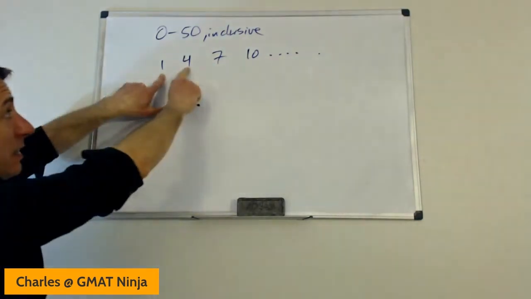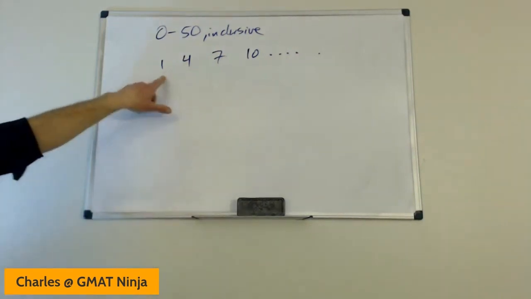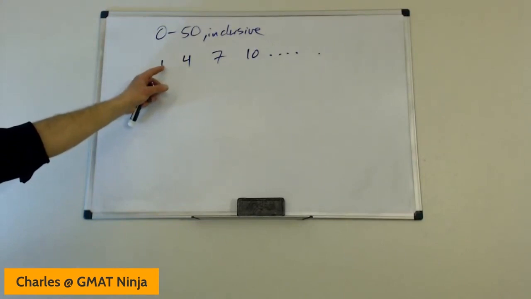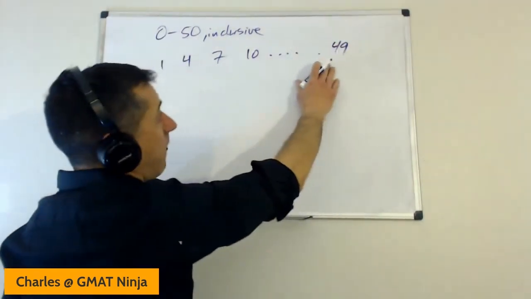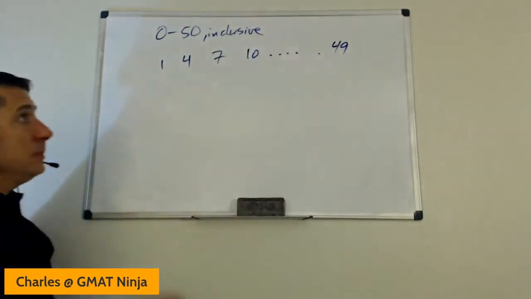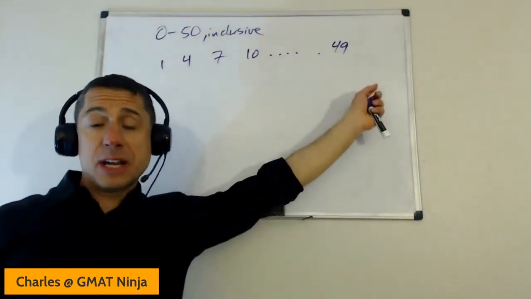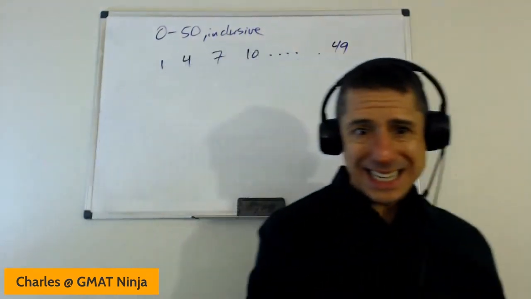You can do it a bunch of different ways here. We're adding on every 3. I'm having a little bit of a brain glitch here. I think 49 is going to be your last one. Is that correct? Yes. So how many numbers are there from 1 to 49 if we're taking every 3rd number here? It's going to be 17 of them. And there you go. Answer to this guy is C.